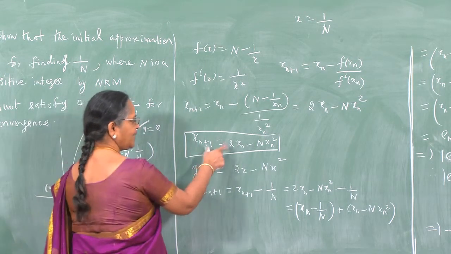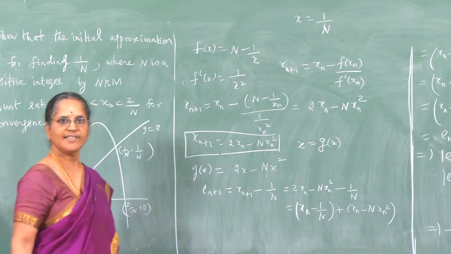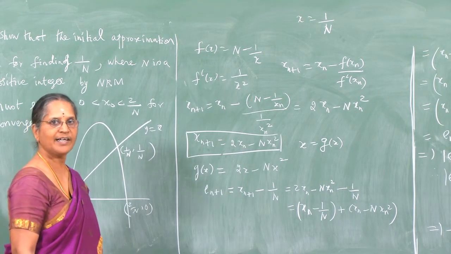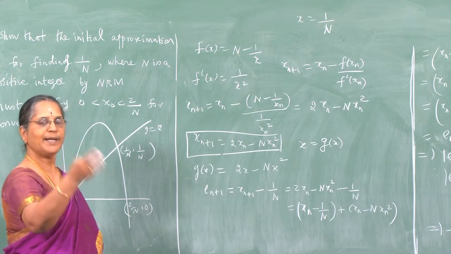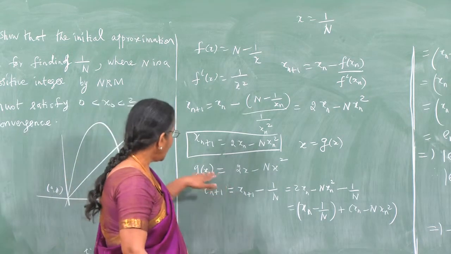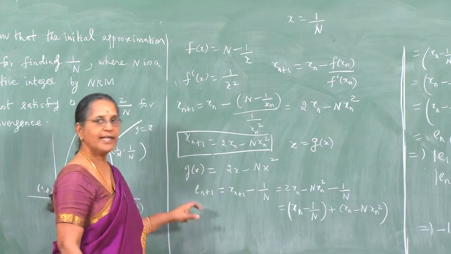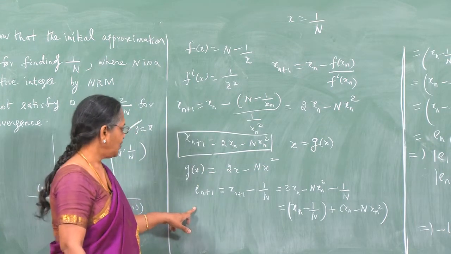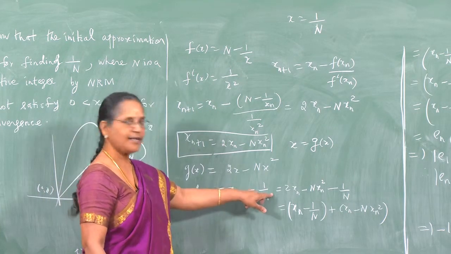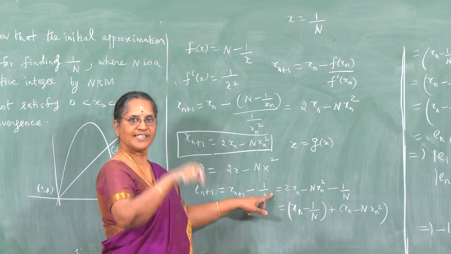This iteration method is of the form x is equal to g of x. This we have already seen. Newton-Raphson method belongs to the class of fixed point iteration methods, where the right hand side x minus f of x by f dash of x is g of x. So, I take g of x to be 2x minus nx square and write down the error at the n plus 1 step. What is error at the n plus 1 step? It is xn plus 1 minus p. What is p? It is the root to which the sequence of iterates converge.